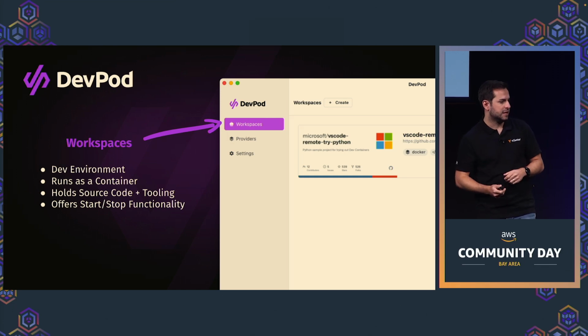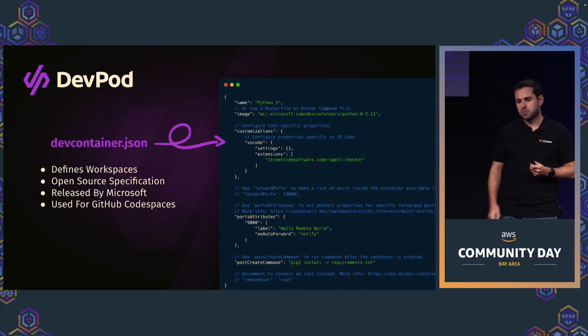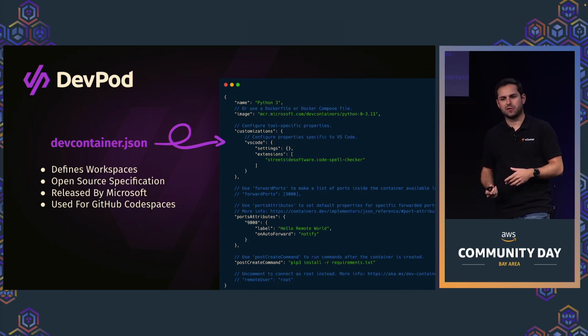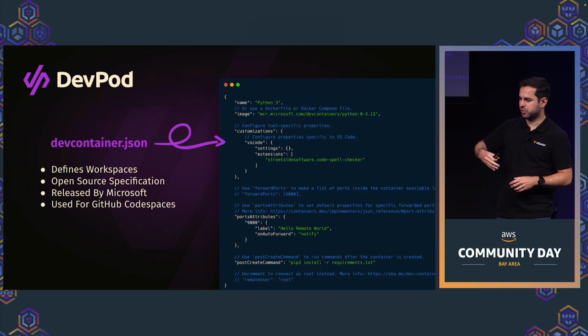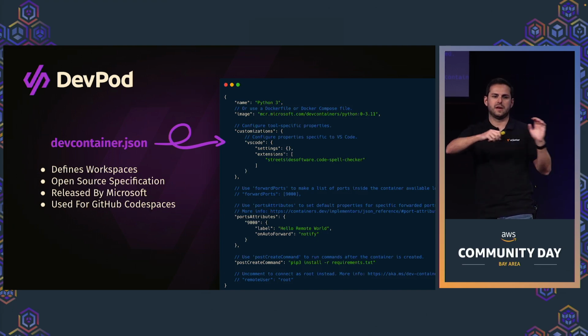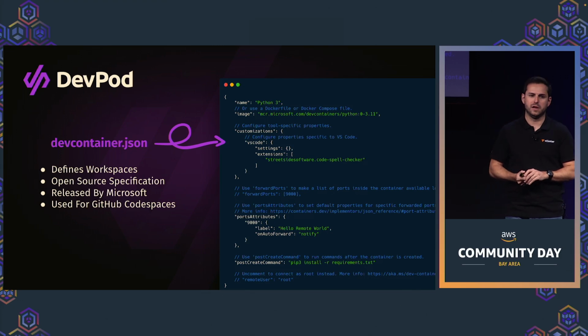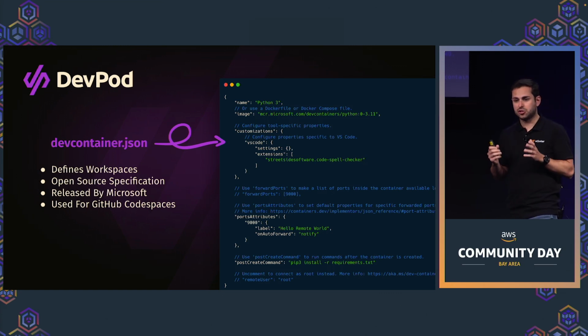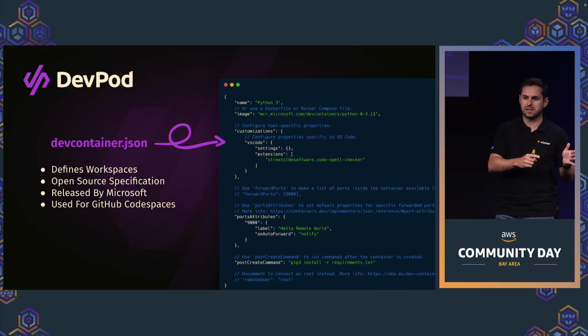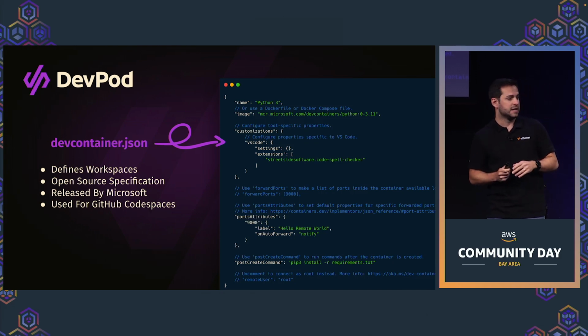Fires it up. The other important thing is DevPod at its core is built on the dev container JSON. Because as we said earlier, when you look at the evolution of some of these tools, right, all the way from Cloud9 back in the day to today with Codespaces, it's pretty clear that this open source standard, dev container JSON, is actually open source, while GitHub Codespaces is a SaaS offering and not open source.